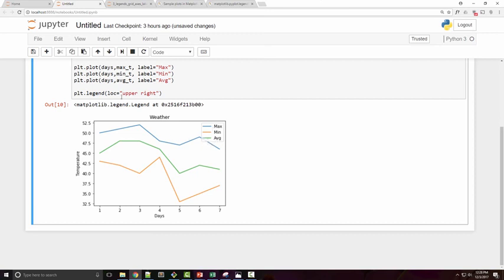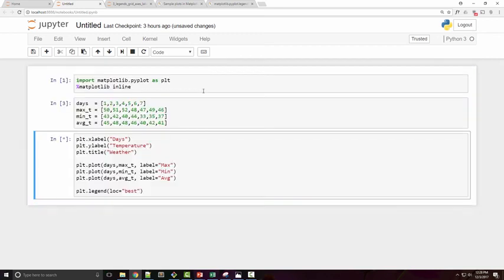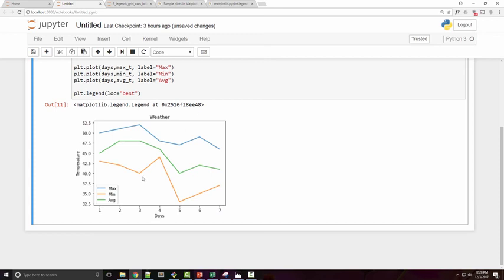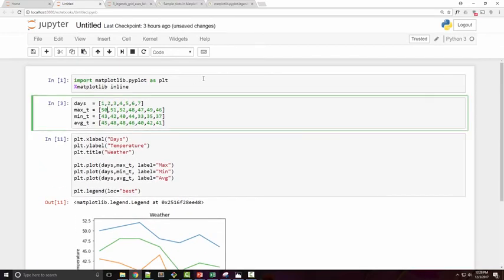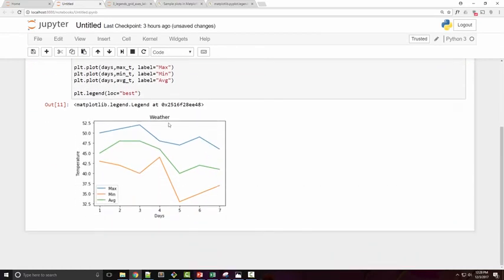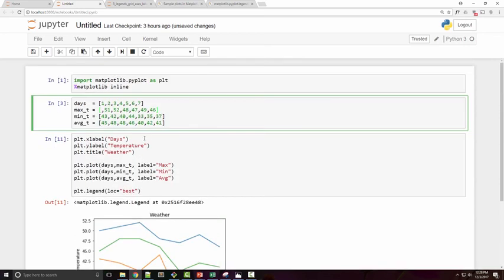By default, the property is set to be best. Best means the Matplotlib module will decide where to put the legend. See, here it recognized that there is some free space, so that's why it put the legend here. Let's say my numbers were a little different here and I had, let's say, 32 here.